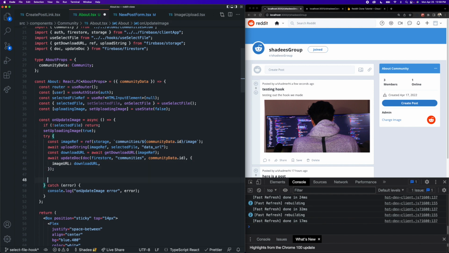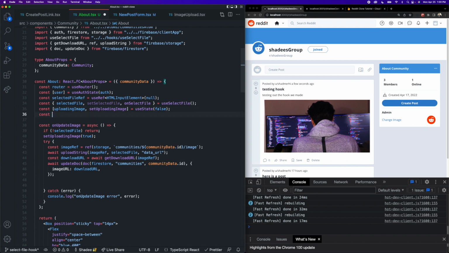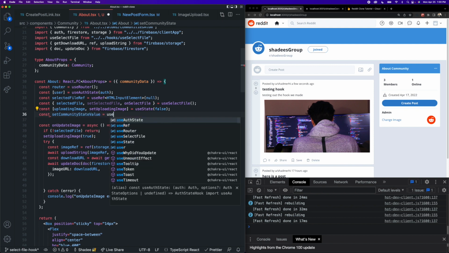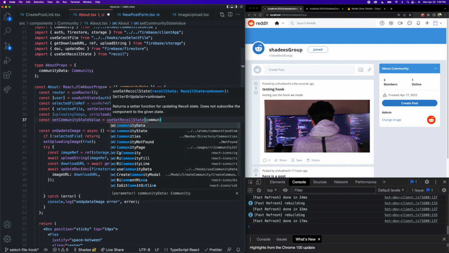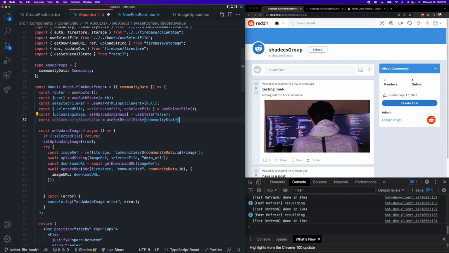Now we just need to update our Recoil state to actually show this new image on our front end. And so in order to update our community state value, we're going to need to bring our setCommunityStateValue function in from Recoil. So we can come up here and grab that from Recoil, saying setCommunityStateValue is equal to useSetRecoilState, pass it our community's atom from our atom file.